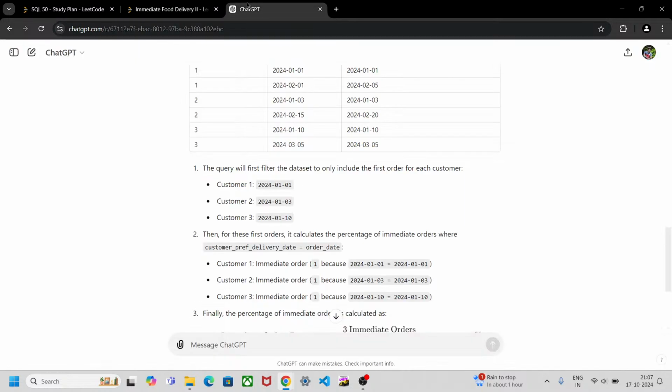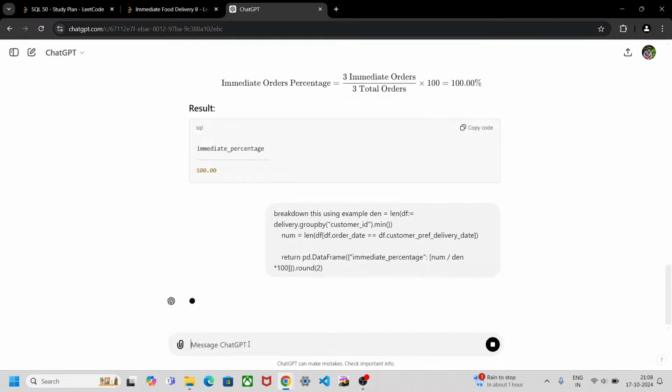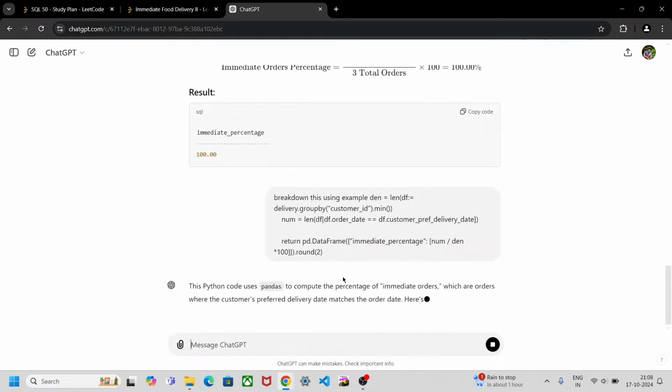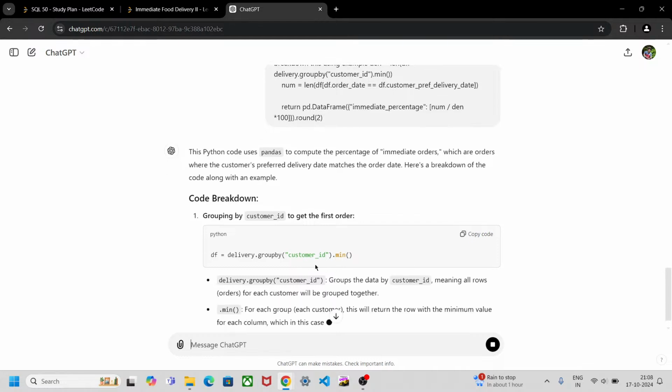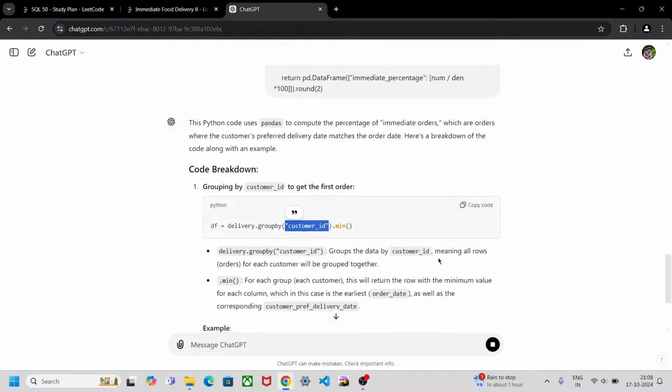So let's ask it to break down this using an example. So here, as we know, pandas groups it by customer ID, meaning all rows of orders for each customer will be grouped together.